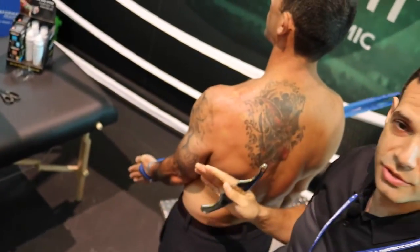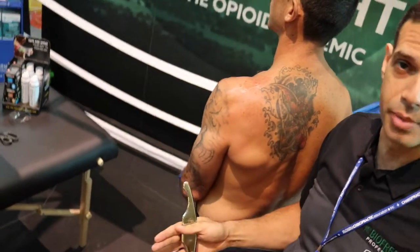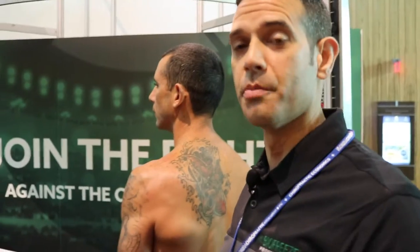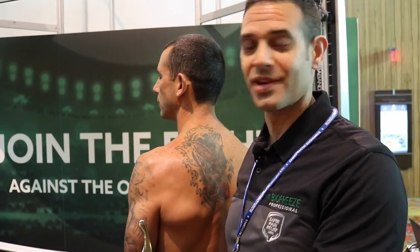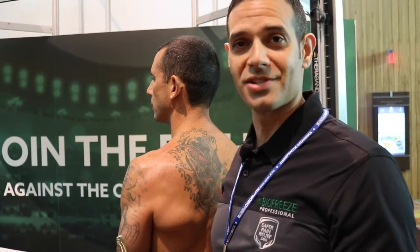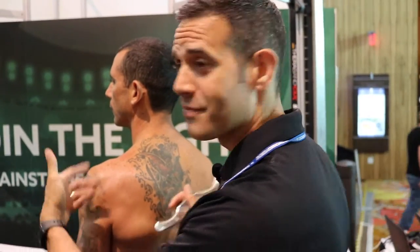Now, the important thing to understand when you're doing pro-inflammatory treatments is you're talking about 10 or 15 second bursts. We're not going to be doing this for 3 or 4 minutes. That actually is going to create too much inflammation, and all we're doing is creating more soreness. These are things that I've tested out on myself after 18 years of instrument-assisted teaching. I've done it on my own patellar tendon tear, and I tried 5 minutes, I tried 20 minutes, and the only thing 20 minutes actually does is make your knee very, very sore for a couple of weeks.